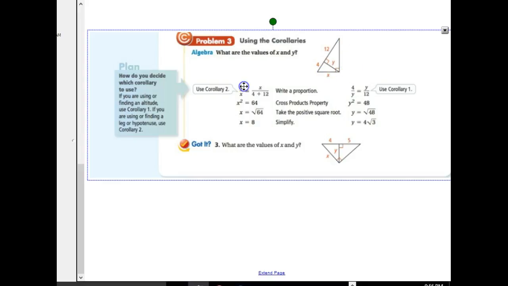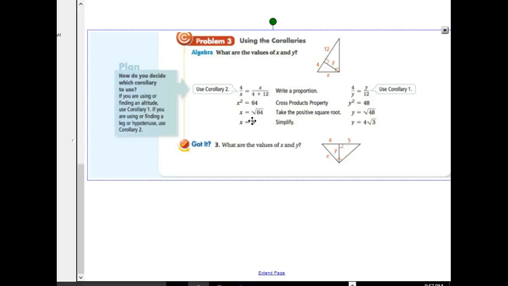And so that's why they have 4 over x equals x over 4 plus 12, which again happens to be 16 there. If you were to cross multiply here, 4 times 16, which is what 4 and 12 is, that's where they're getting the 64 right here. And then, of course, x times x is where they're getting the x squared. Now, once you have x squared equals 64, you don't want x squared, you want x. So you're going to take the square root of 64, which is positive or negative 8. But since distance can't be negative, we only pick the positive, so positive 8.